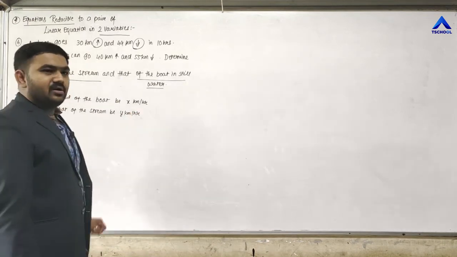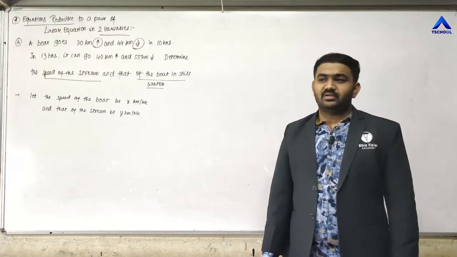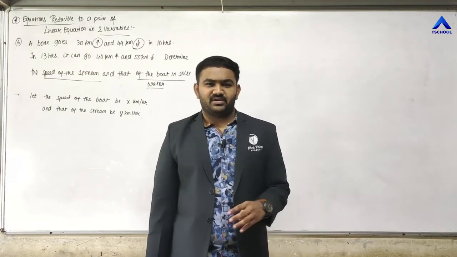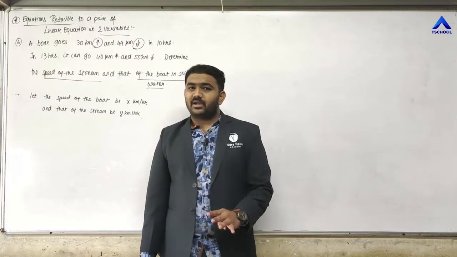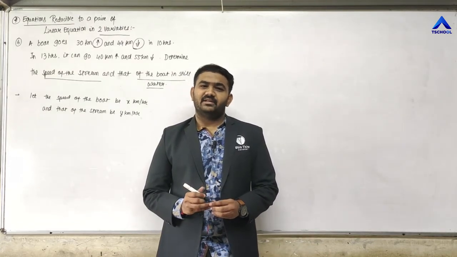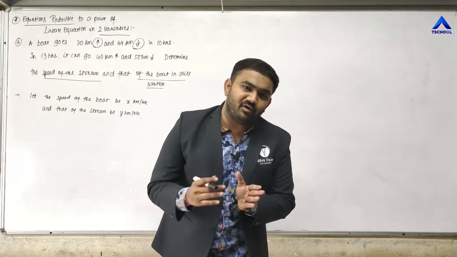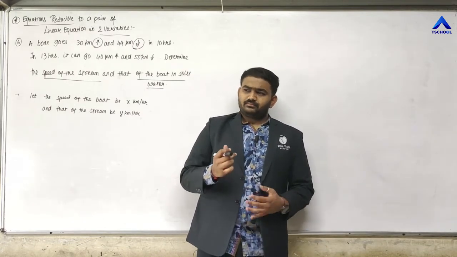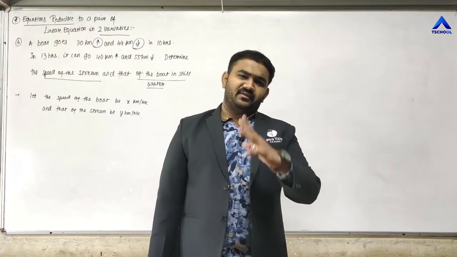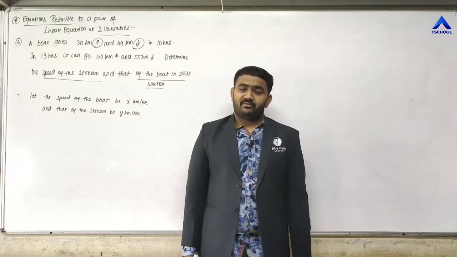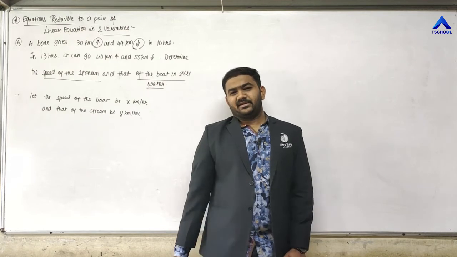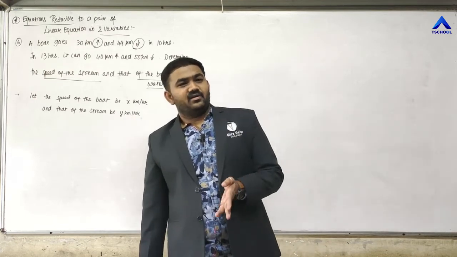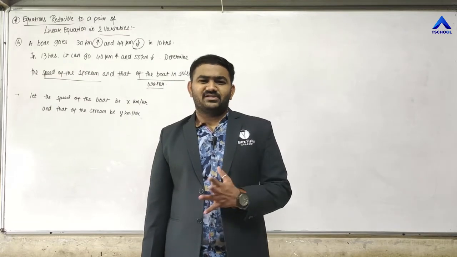y km/h. One more thing I would like to add here is, note that friends, the speed of the boat will always be greater than the speed of the stream. Sometimes it might be given in the question, sometimes it might not, but you are going to assume that the speed of the boat is always greater than the speed of the stream. Speed of the stream means speed of the water in the lake, pond, river, whatever the conditions you take, right? So for example, if we take the speed of the boat as 15 km/h, can you say that the speed of the water will be greater than 15 km/h? Note that if it is greater than 15 km/h, is it possible to live on the earth here? Right, because the speed of the water is too much low as compared to the speed of the boat.